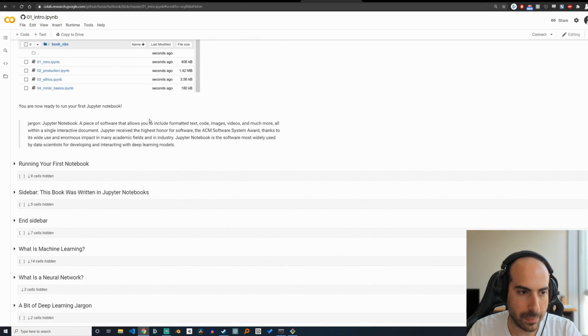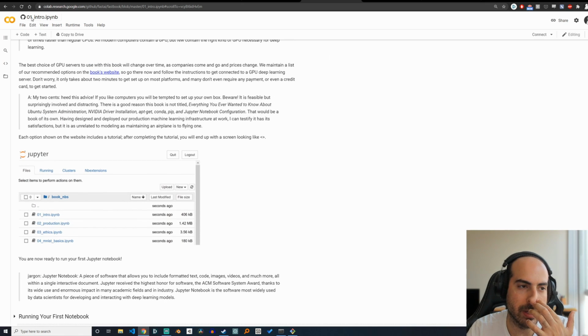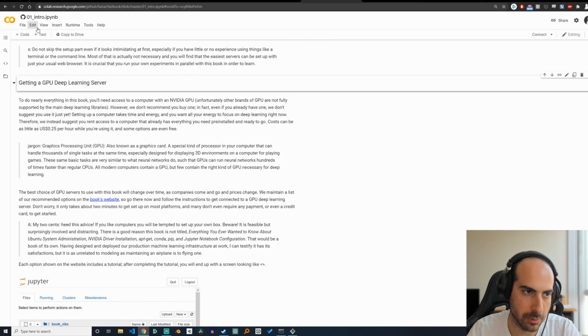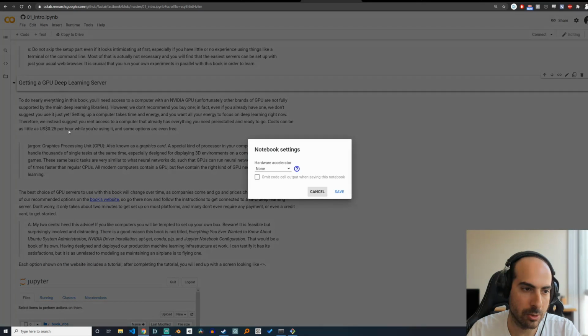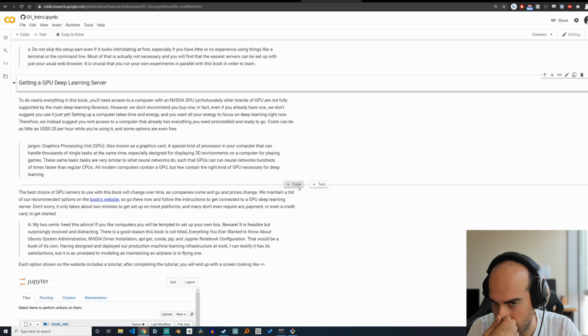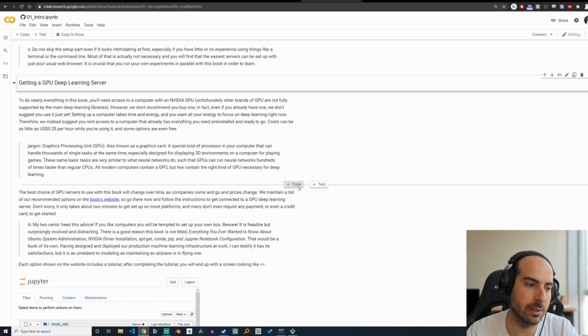Actually, this is something I've mentioned before. But what's really nice about Google Colab is that if you just want to get a GPU, so right now all of this is running on a CPU. But if you want this to run on a GPU, all you need to do is go to notebook settings, hardware accelerator, change this to GPU or even TPU if you wanted to. Then you're good to go. That's it. That's what's involved in GPU training these days.